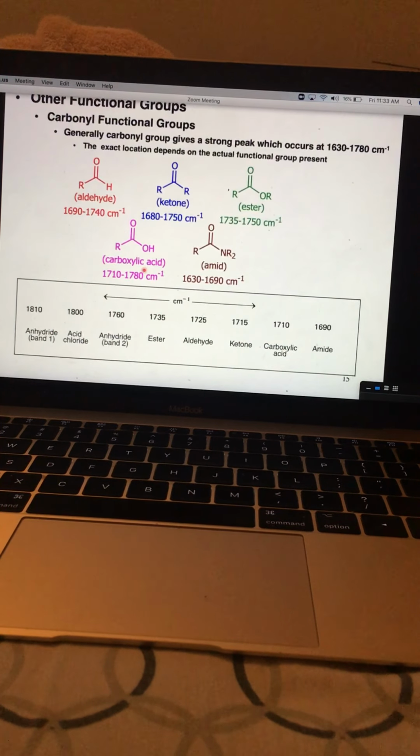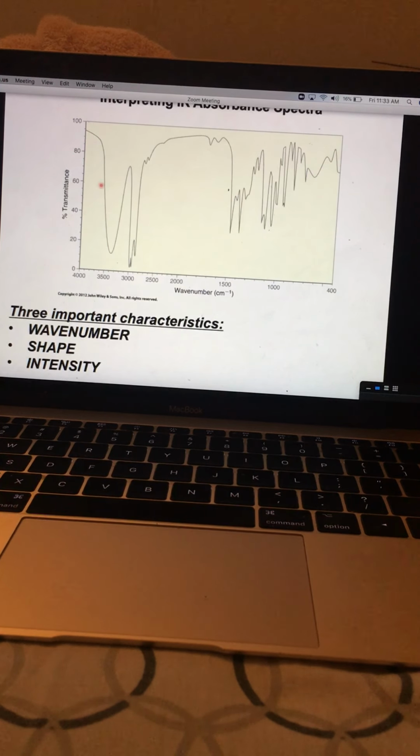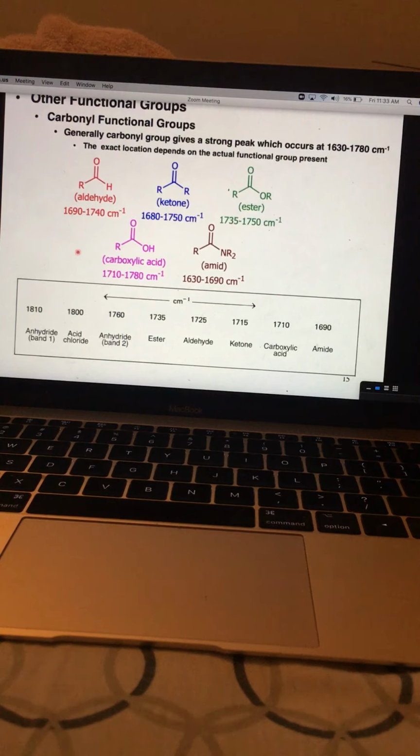If you have a carboxylic acid, which also contains a carbonyl group, you can immediately distinguish it from these other four groups because you have an alcohol group in the carboxylic acid, this OH group, and that's going to be a very strong peak around the 3000 range, and it's going to be a very broad peak. You saw some sharp peaks for an OH here. This is typically just an alcohol, but for a carboxylic acid, this peak becomes more broad and shorter, and is very characteristic of a carboxylic acid OH group. And we'll see a peak of that in a bit.